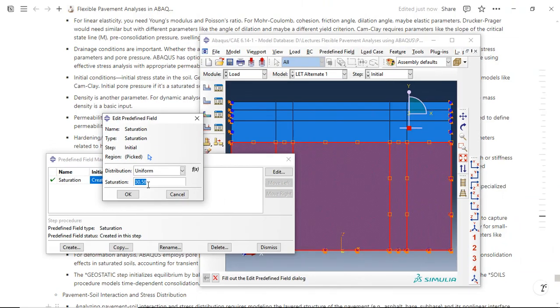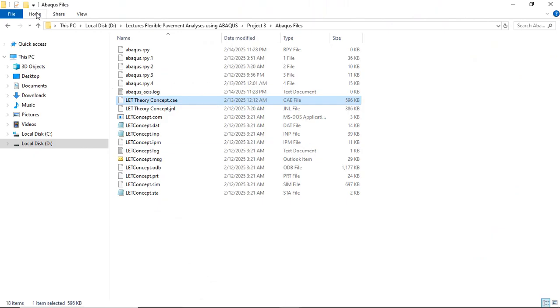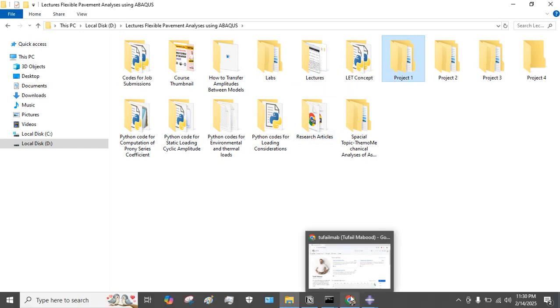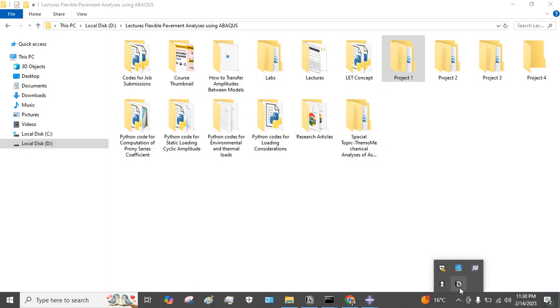And how did I calculate it? Well, actually, if you go to the folder, let me copy that file here.